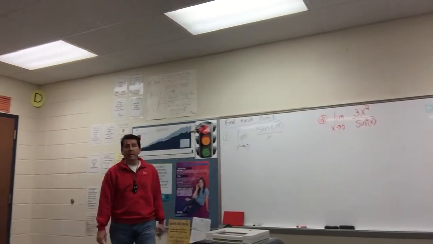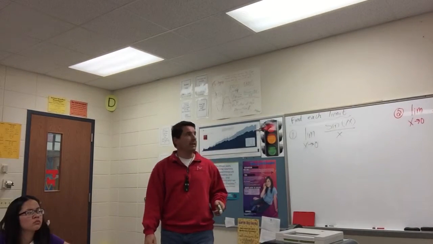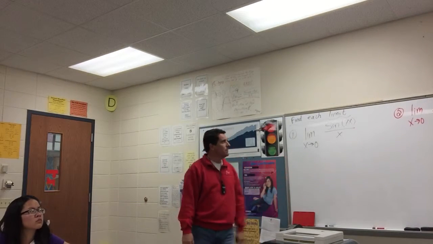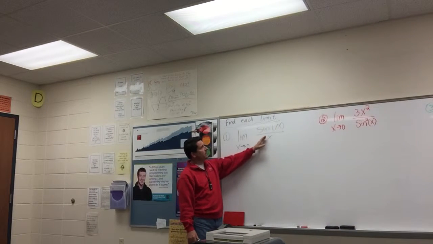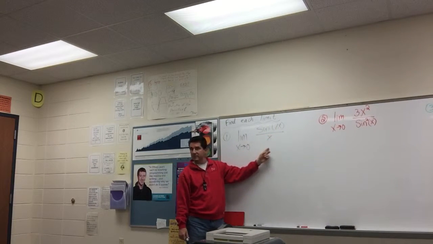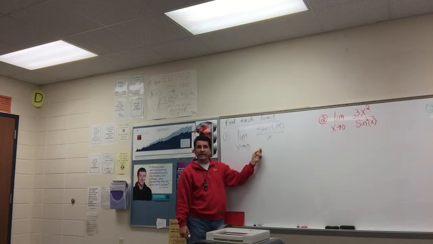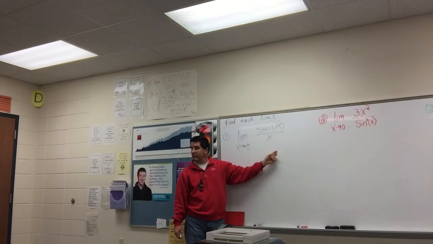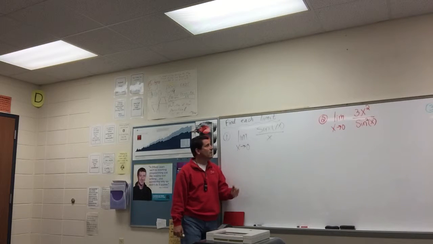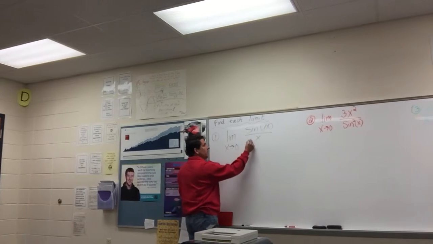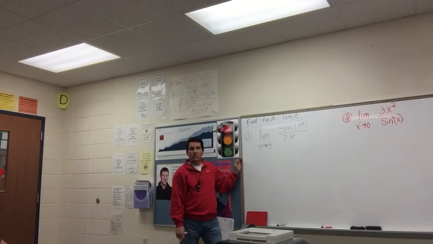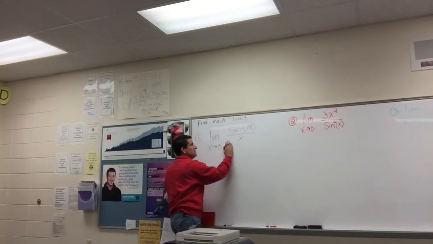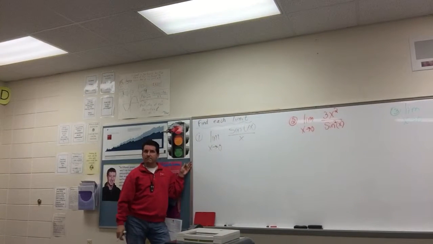All right, the three problems that I have up here are all variations where we might use that, but they're not exactly the same. So look at this right here. This is the sine of 7x over x. Okay? That doesn't quite fit that sine of kx over kx that we wrote down yesterday. It's kind of close, but the only thing is we're missing a 7 right here. We don't have the 7. So how can we figure this out?